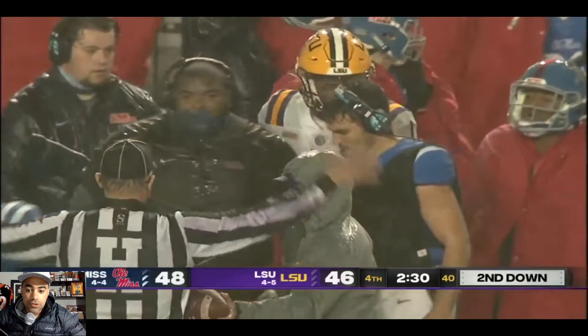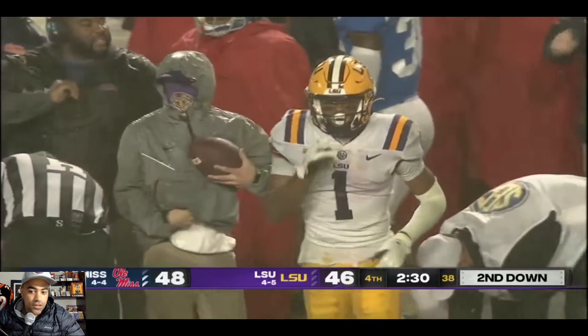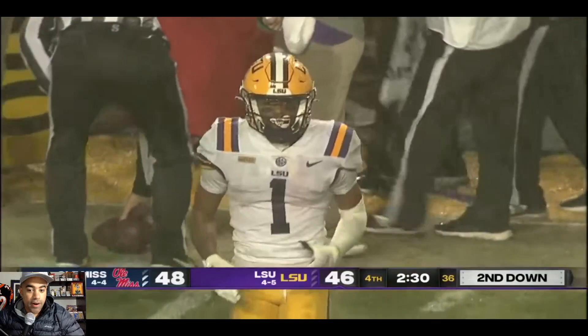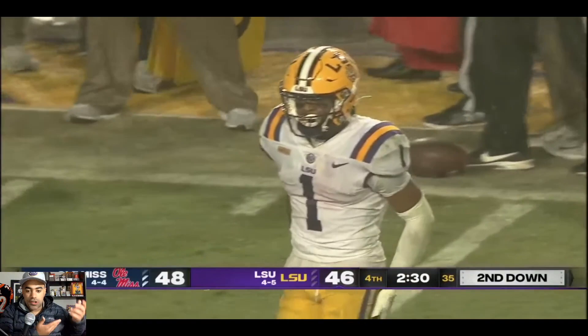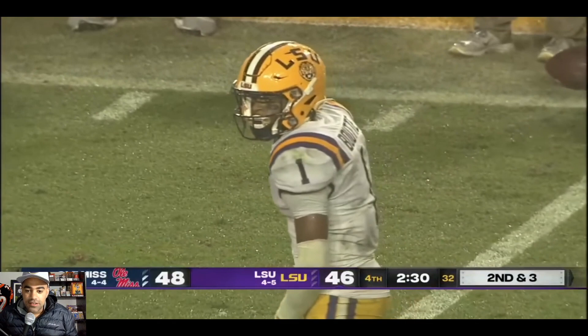A lot of you remember this game — we started off the live stream with it, and we're going to end the live stream with K'Shawn putting together one of the best wide receiver performances you will ever see. I don't care that Ole Miss's defense was bad. It was just pouring rain — such a juxtaposition in weather from the first half to the second half. And of course, last year LSU couldn't play Ole Miss because K'Shawn was hurt.